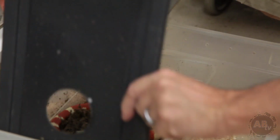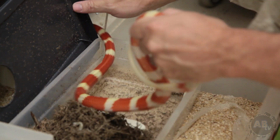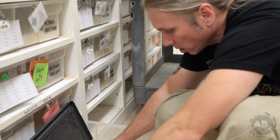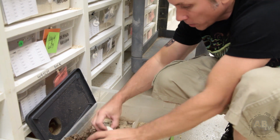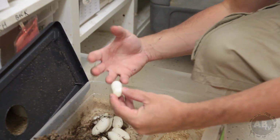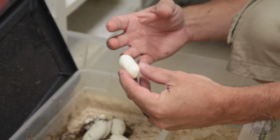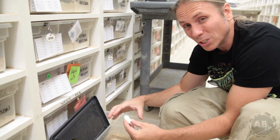Whew, look at that. A lot of albino Nelson eggs today, which is really cool. But hey, this is a great learning opportunity here. I just talked about eggs clumping together like this. Well, look at some of these rogue eggs right here. They're just kind of out there, not clumped together. Now, what that tells me is that maybe the embryo is attached to the top, or maybe she rolled them around when she was spreading around.